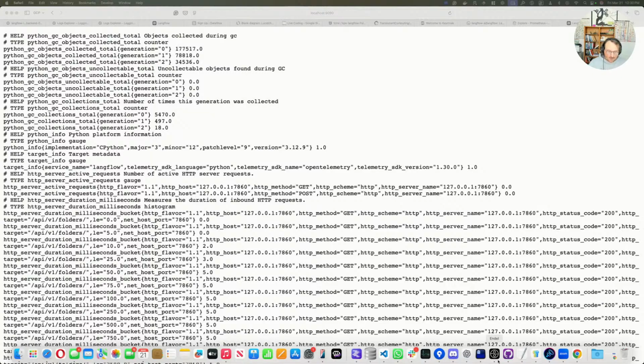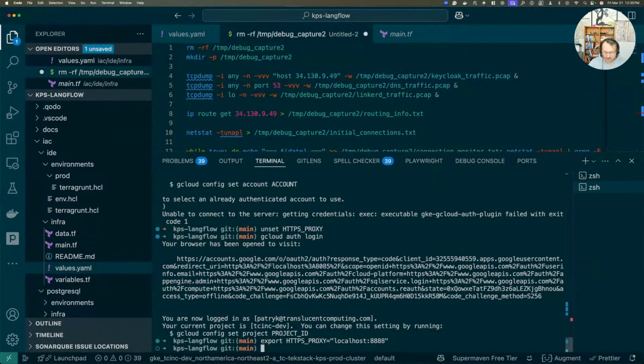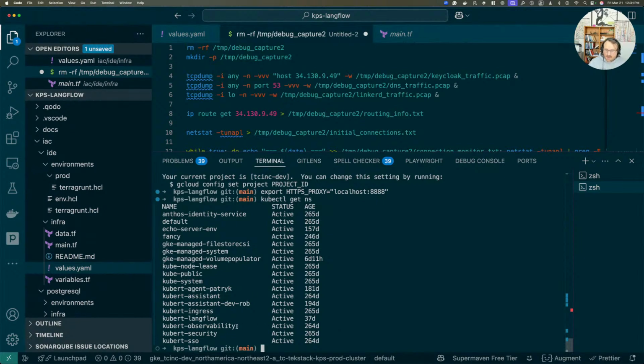All right, going back. So we are using a proxy, a Bastion host, so we have to always tell kubectl that we're using it. I'll set the proxy variable here. Well, I want to get the namespaces here. So yeah, it's an observability namespace. Let me just get the pods then. Get pods in N.